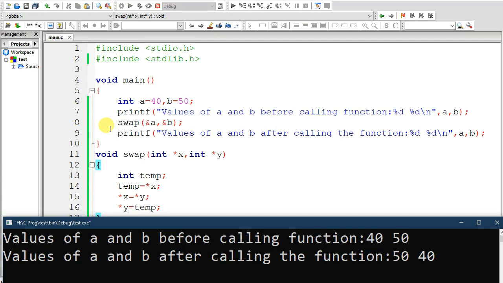This is the pass by reference method, where we transfer the addresses of memory locations to the called function, and if we make changes at those memory locations, those changes are reflected back in the calling function.